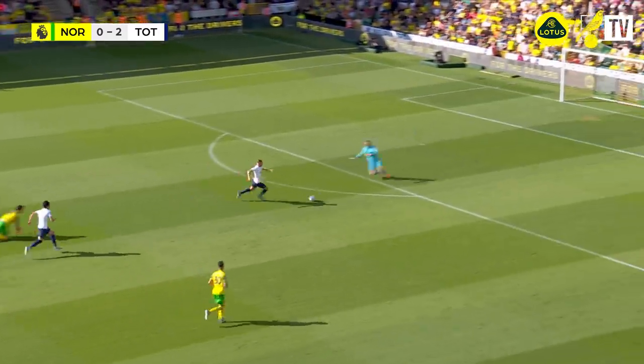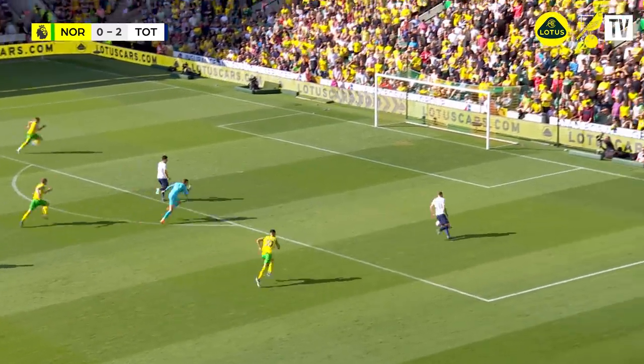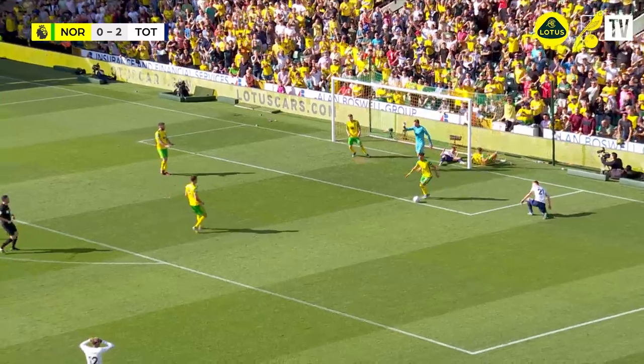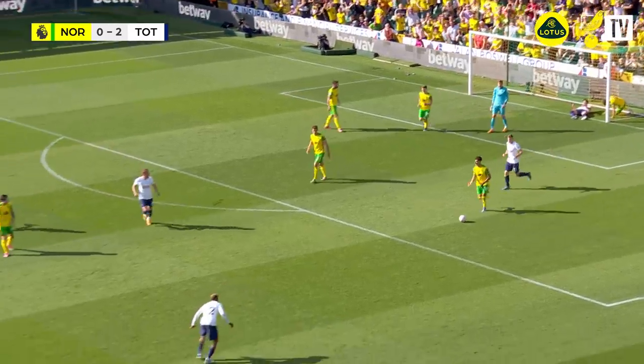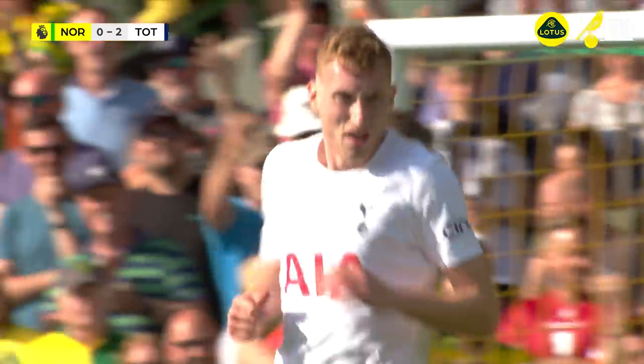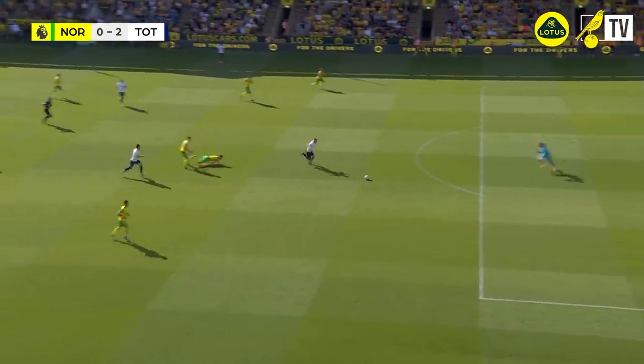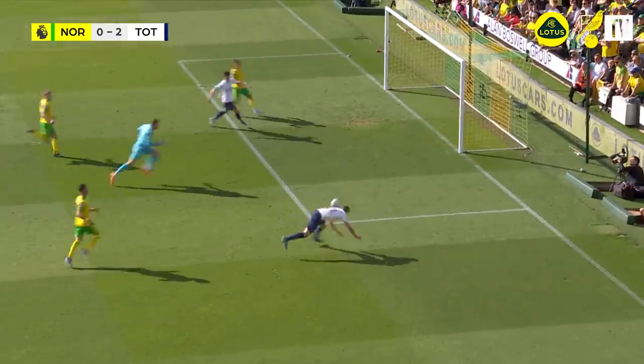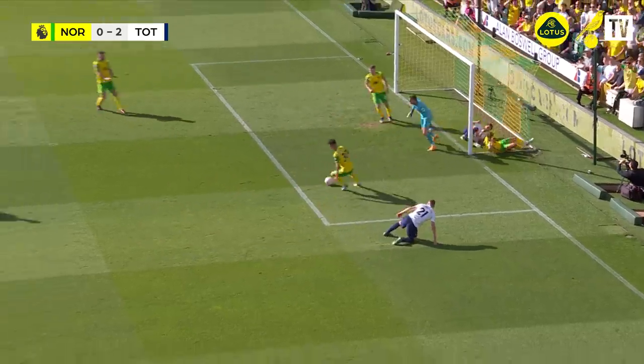A turn from Kulusevski — he's got away from Zimmermann. Kruhl's come outside the penalty area, Kulusevski's gone round him. Can he finish from the angle? He tries a little flick and it's cleared off the line by Ahrens. He went round Tim Kruhl from the angle and tried a clever back-heel flick towards goal, but didn't get enough on it and Ahrens got round and cleared it.